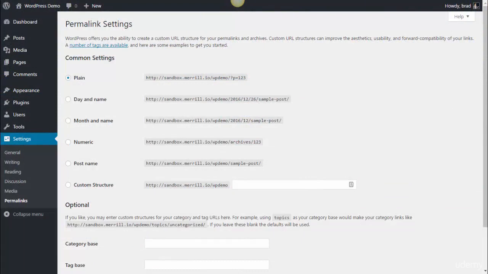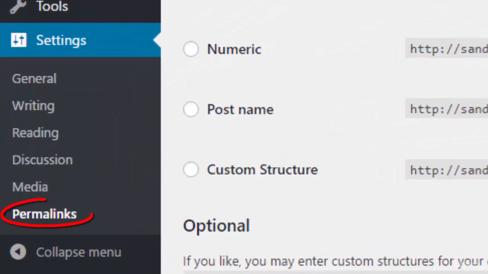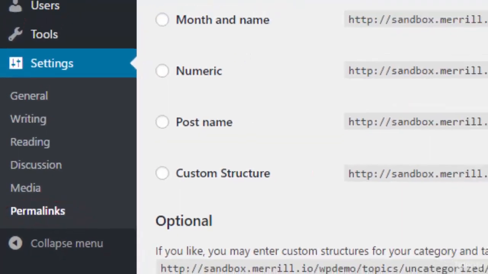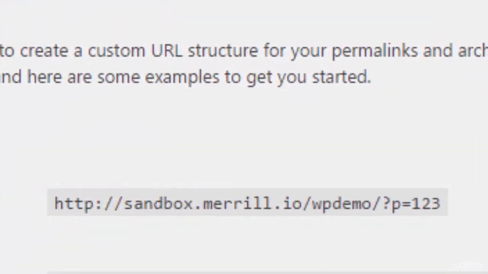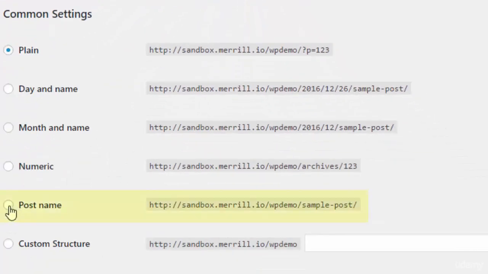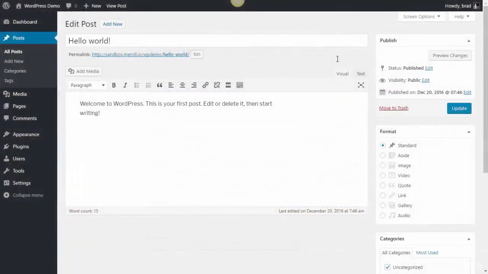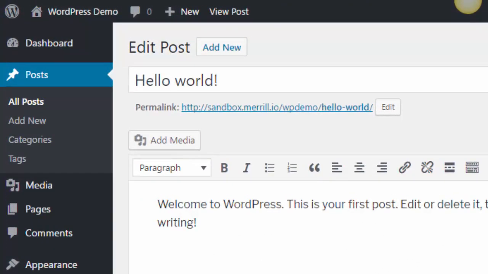The first thing you'll want to do is customize your permalink structure, which determines what your post URLs look like. You don't even need a plugin for this one. Just head over to the permalinks page under Settings in your WordPress dashboard. The default setting looks like this. It's pretty ugly and not very search engine friendly. I recommend switching to a structure that contains your post name, and preferably just your post name. Once you set this up, you'll have an option on the new post screen to set a custom slug for the post. Otherwise, it'll be auto-generated from your post title. In either case, it's more search engine friendly than the random string of numbers you'd get from the default setting.